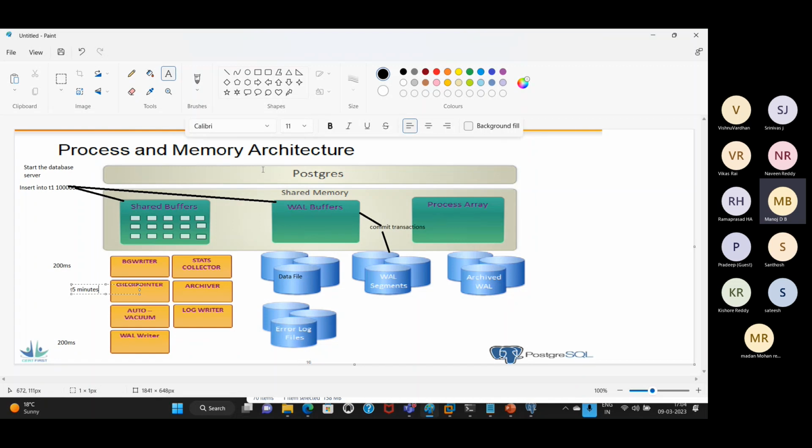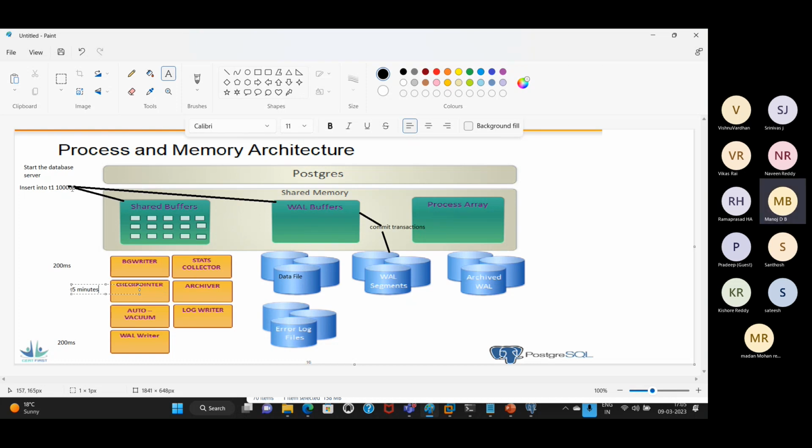This is the supervisor process, this is the memory for the particular database server, and these are the utility processes. This is the data file, this is the WAL segment, and this is the archived WAL and error log. When you initialize and start the database server, everything I showed in this image is created in your data directory.